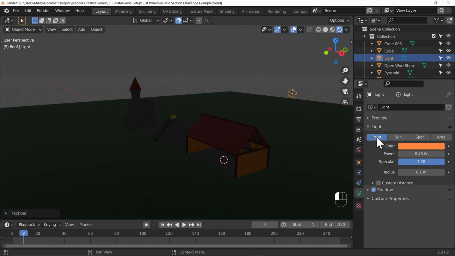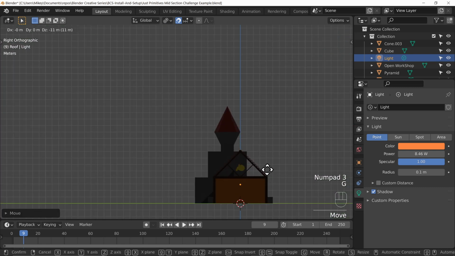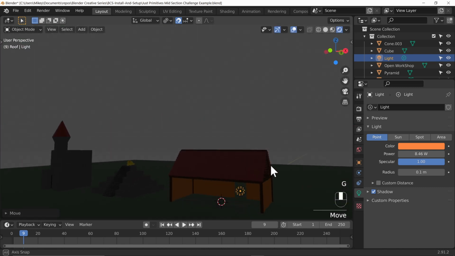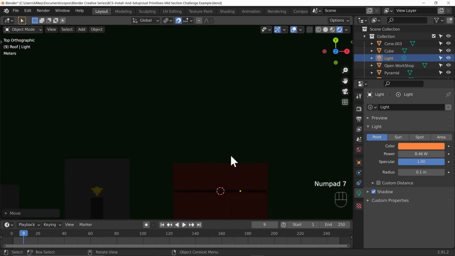Now if I change this back to point and put it back inside our building, and I'll do that by whizzing around, I can show you how the light will diverge when we put it inside. Let's have a look from the top again. So we've got a doorway here, and we're going to turn up the brightness of this lamp until the light starts coming out, and look at that. That's a great example of the light itself diverging.